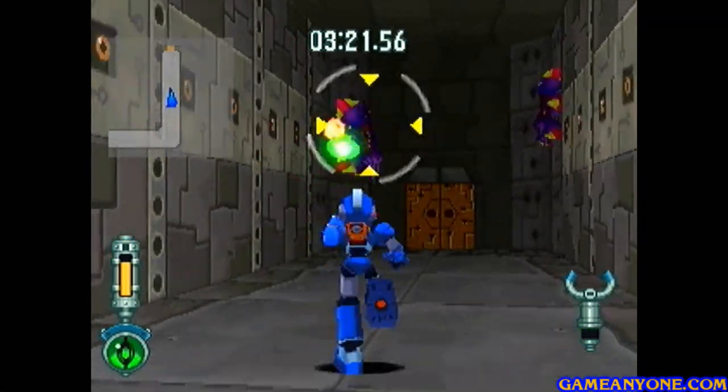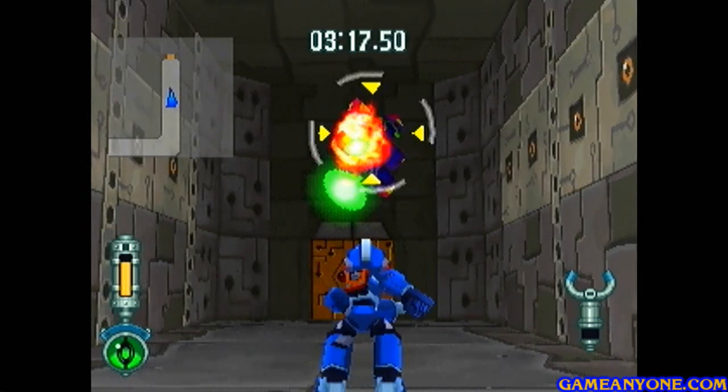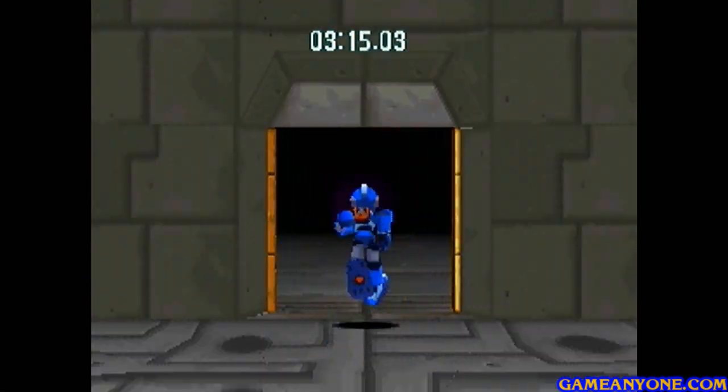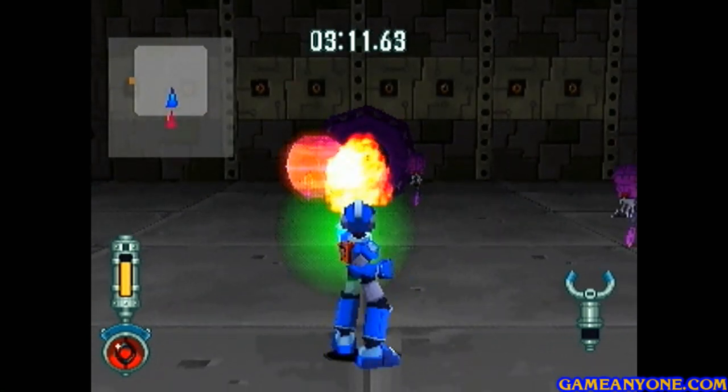Alright, and then at the end of the hallway, we've got 2 of these flying things. They really don't seem to do much to you, I've seen. So, like 9 shots or something takes them out, so they're pretty easy to deal with. Alright, and once we get in here, this is probably the hardest room in the test.